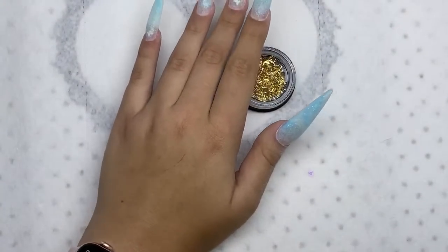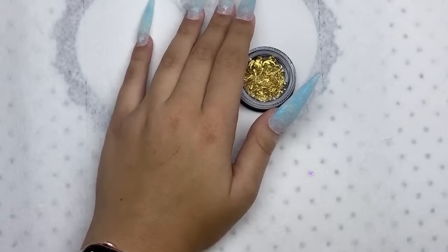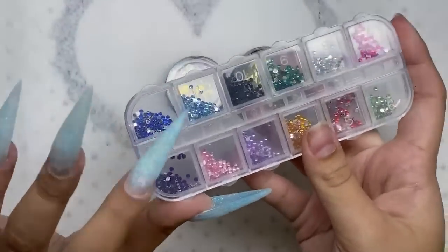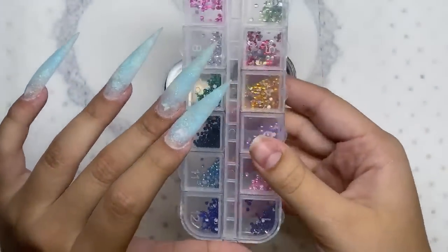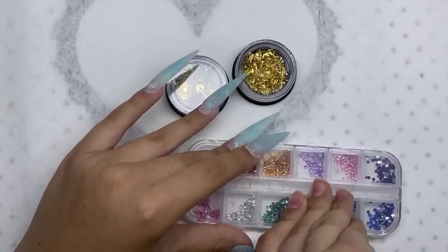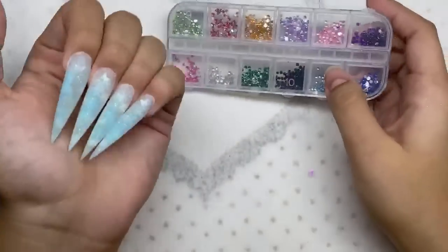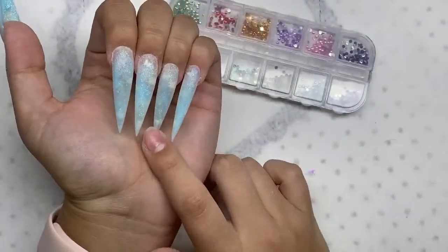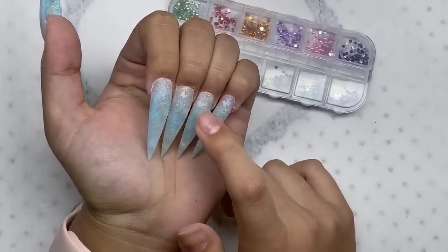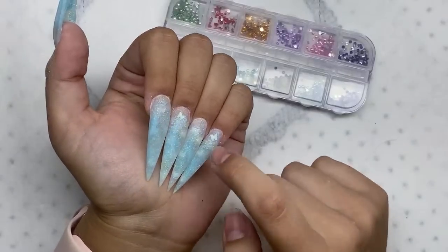Let's see. Do you guys think... What if I put these tiny gems, like this blue color? I thought you said you weren't doing gems. I didn't say I wasn't. I said I wasn't sure. Okay. These tiny gems, and what if I put them randomly on the nail since it's kind of marbly, and there's some butterflies in there? I'm thinking if I just put a couple gems. What do you guys think? You think that would look okay? If I put it like randomly?